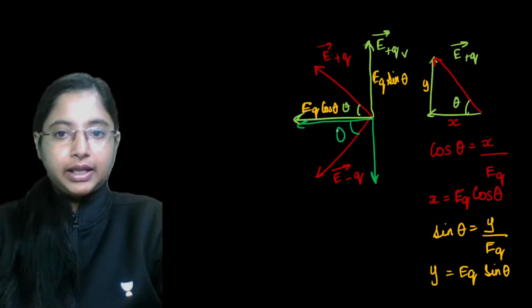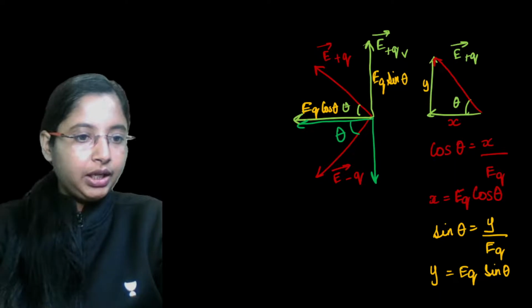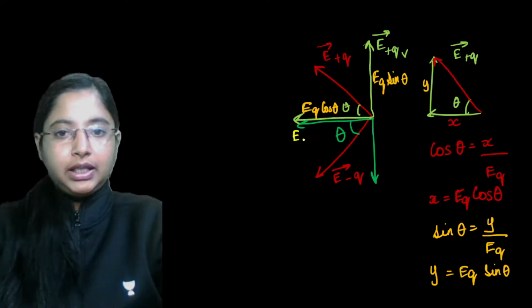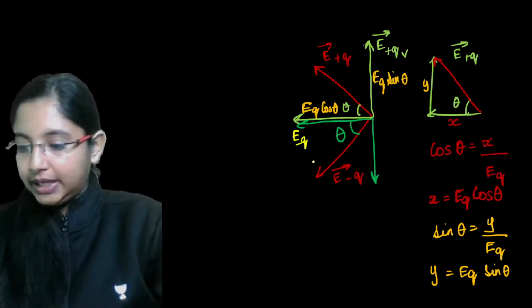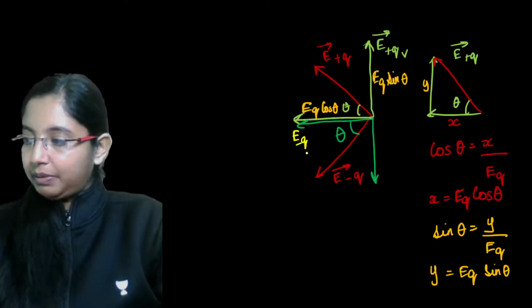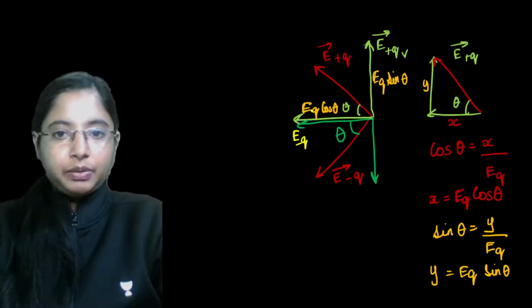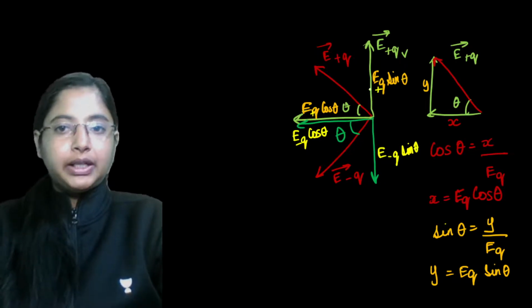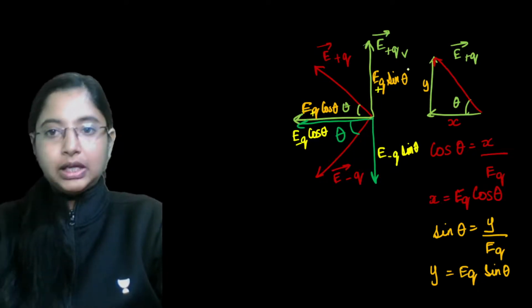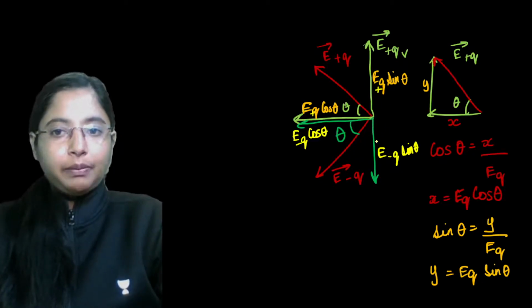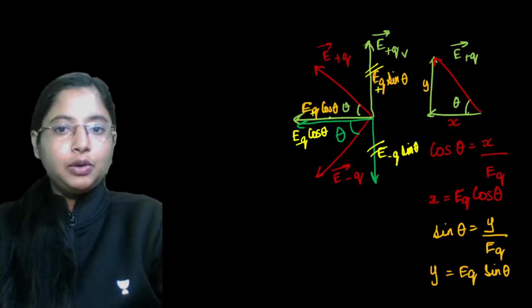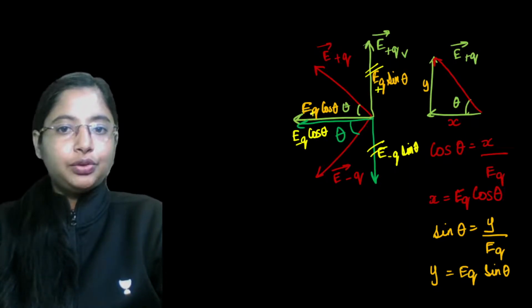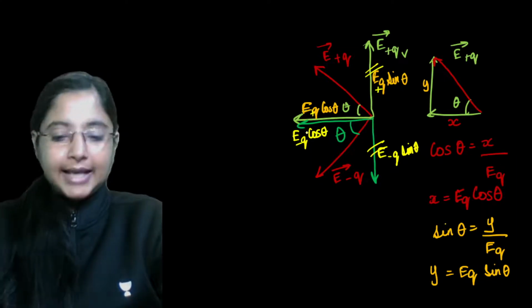Let's say this is again theta. You will again get this side as EQ. In this case it is minus, but again you will end up getting a positive quantity, E minus Q cos theta and E minus Q sin theta. If you look at the components, E minus Q and E plus Q sin theta over here are equal in magnitude but opposite in direction, so they cancel out, and this quantity over here, EQ cos theta, tends to get added up.